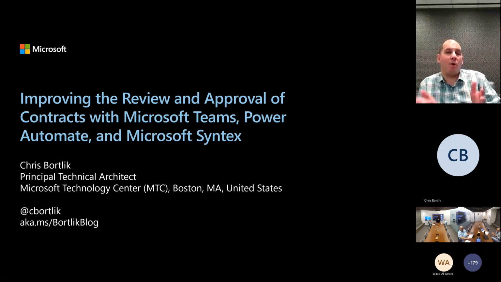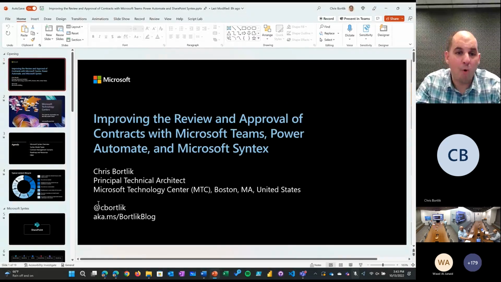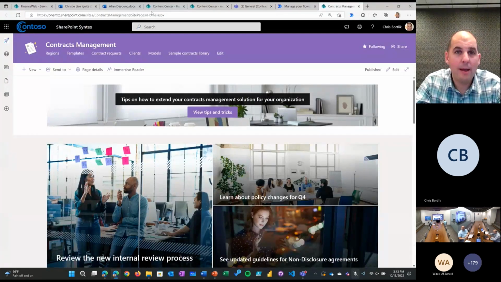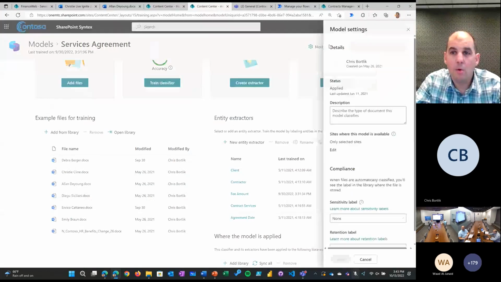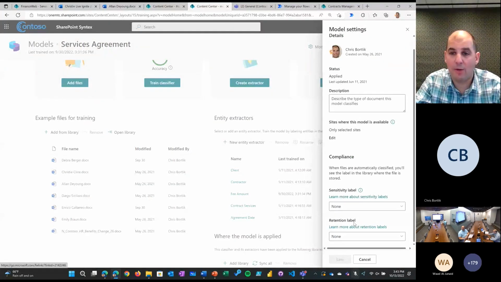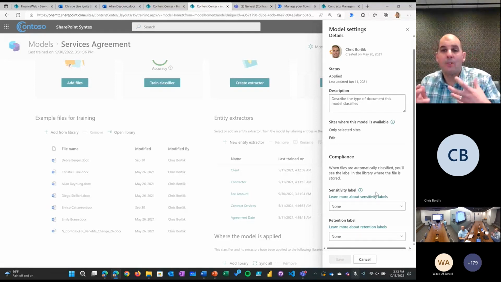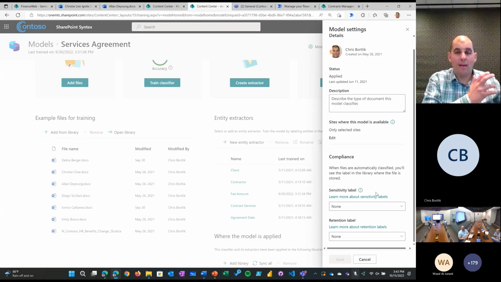Microsoft Purview, really the compliance capabilities in Microsoft 365, things like information protection labels, as well as data classification and retention labels, are the foundation for when I was inside of Syntex looking at the model. When I clicked on the sensitivity label or the retention label, these are coming from Purview. So we're not creating anything different here. Syntex is leveraging existing sensitivity labels that you created in Microsoft Information Protection in Purview, or existing retention labels that you created in Purview as well.